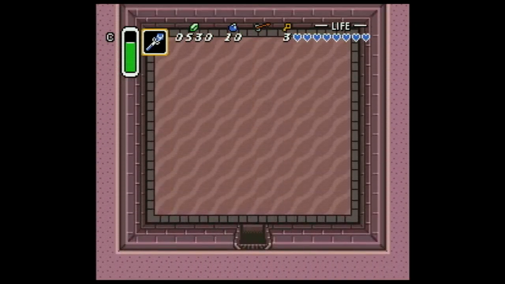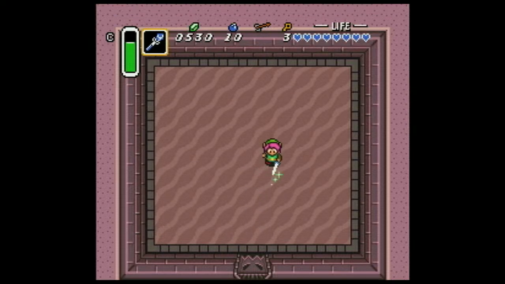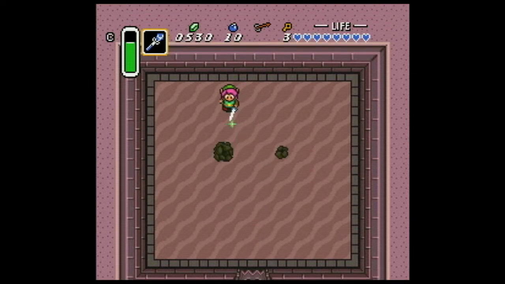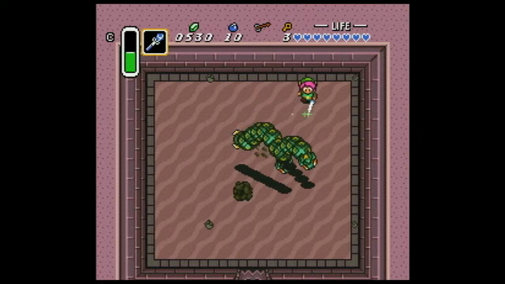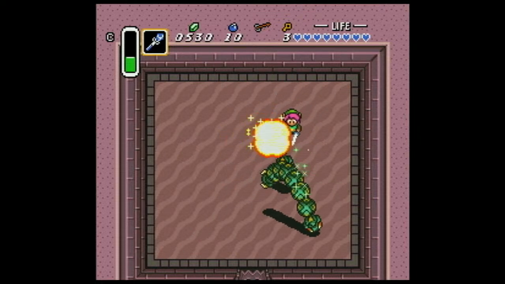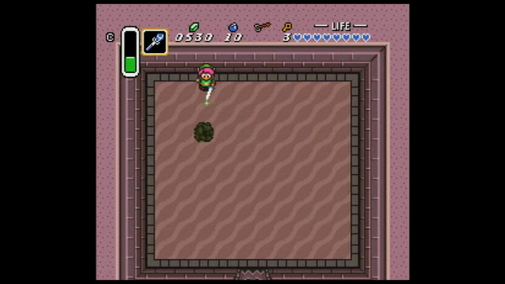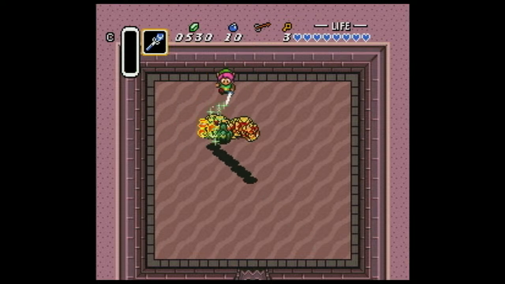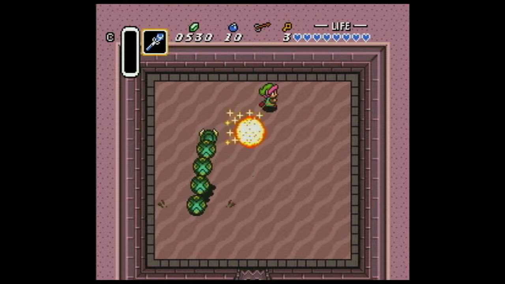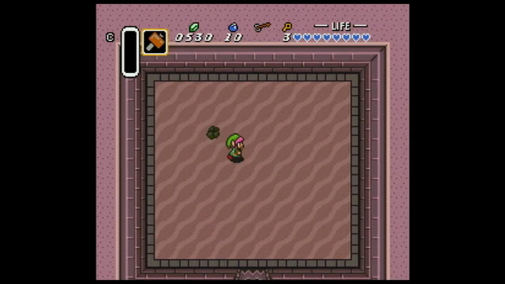Let's try to ice rod these. The timing's kind of tricky, though, because ice rod shots are weirdly sluggish. But that worked pretty well.